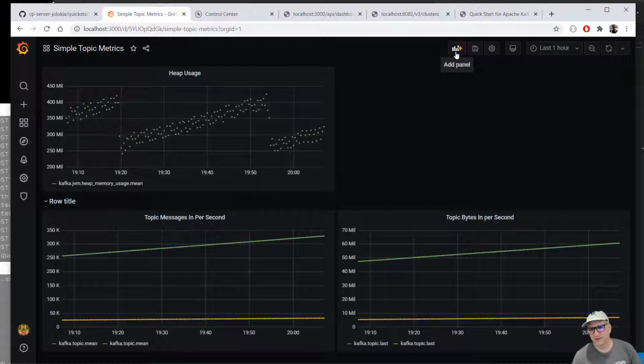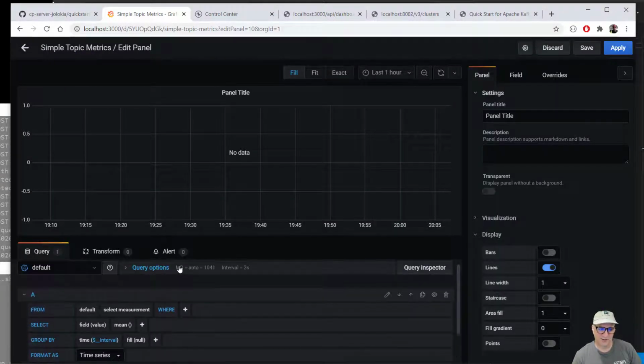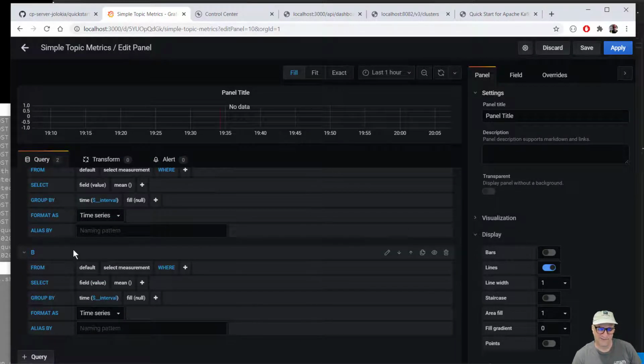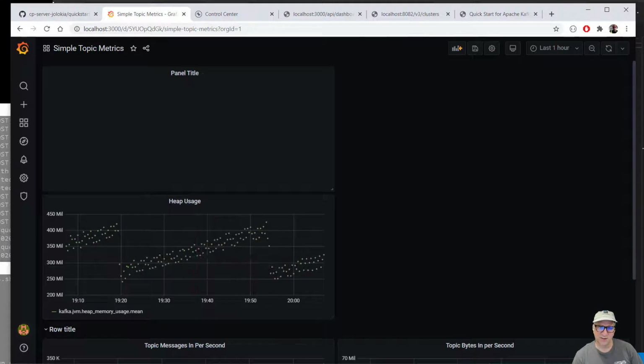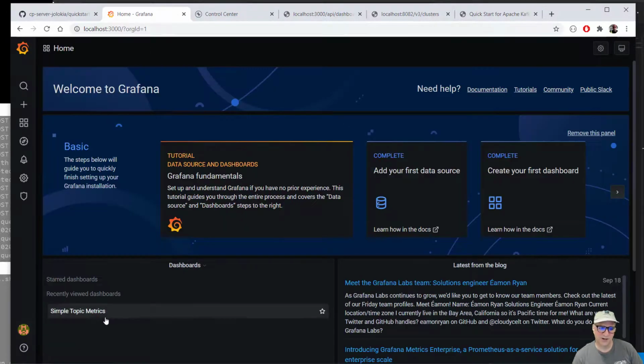If you want to add another panel to this, basically, you just click on this, and you can add a new panel. And then you can pick as many metrics as you want. So like in my case here, if I wanted to have two metrics for the two topics, I could. But I could actually have three or four metrics or five or six. You just add more queries here, and it'll blend it all together. So in this case, I'm just going to discard this one, and I am going to get out of here and discard this. That's really all there is to it.